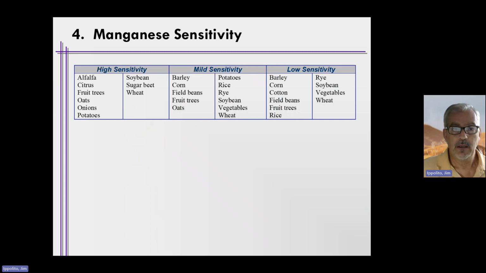So here's a table of the sensitivity of various crops to manganese. And the one I want to point out to you is soybean. Because manganese undergoes oxidation reduction much like iron, and remember from when you learned about iron and the sensitivity of crops, soybean crossed the high, medium, and low sensitivity boundary. Well, guess what? The same thing happens with manganese and soybean. Just FYI.